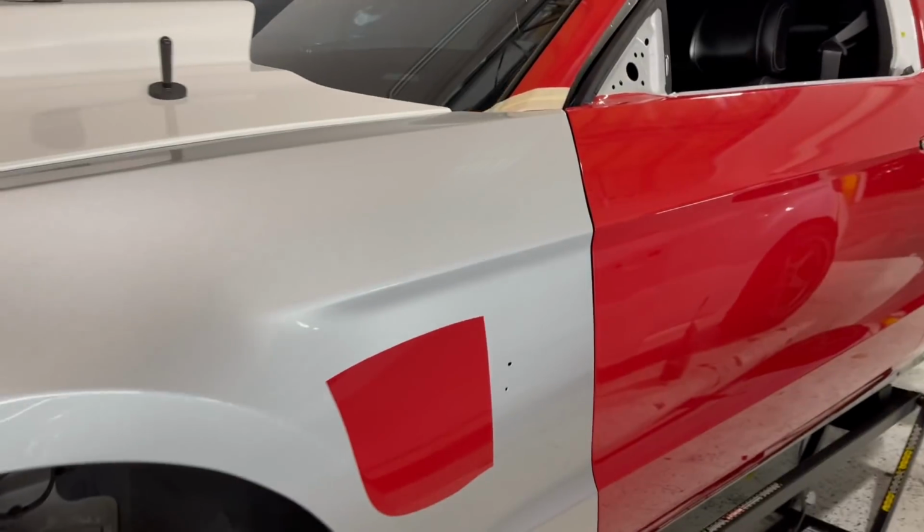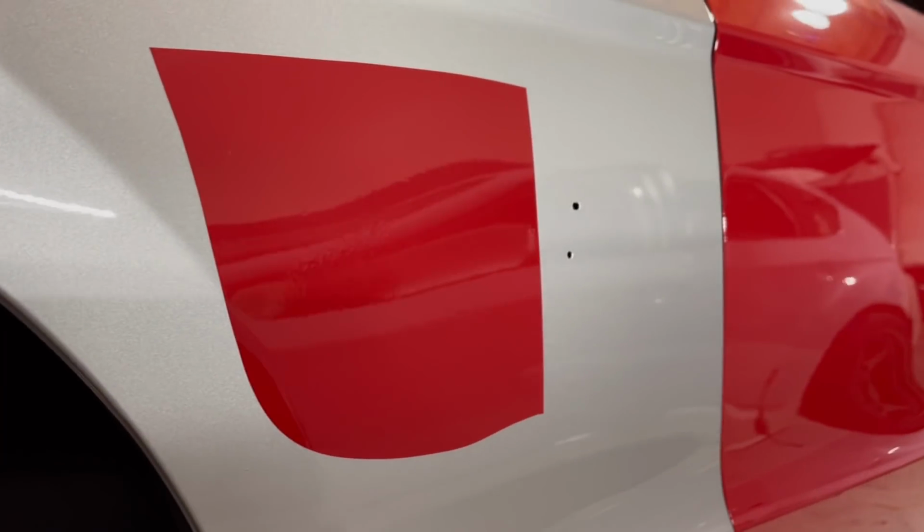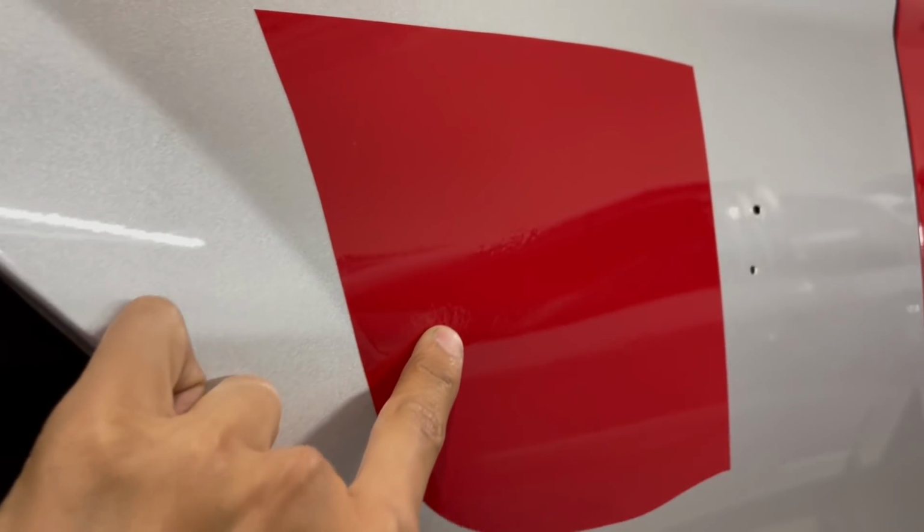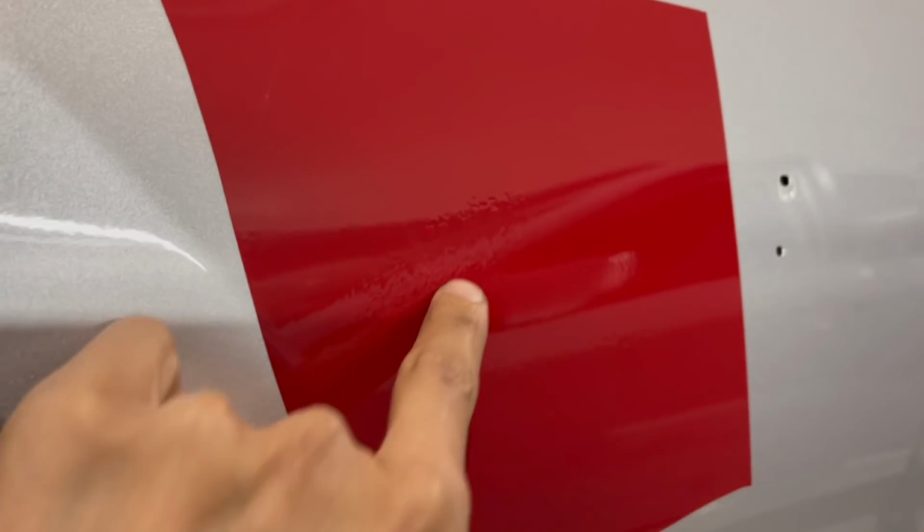All right guys, so I gave up on the driver's side fender. Let me show you guys why. The fender looks super, super clean, but if you look right here in the glare, you can see that it looks like, not that there's trash underneath there, but it's just orange peel. And basically what that is, that's the leftover residue from the old wrap. You can't even see it at all.